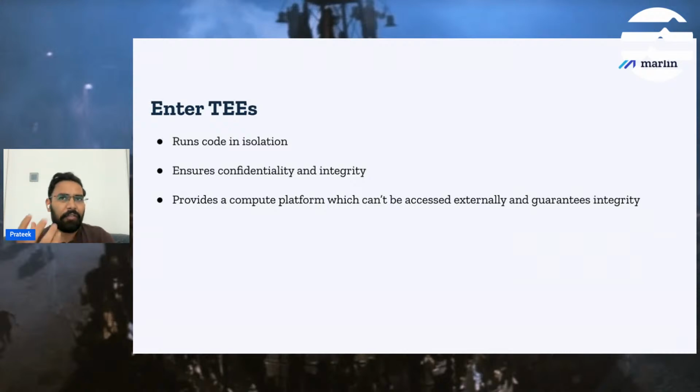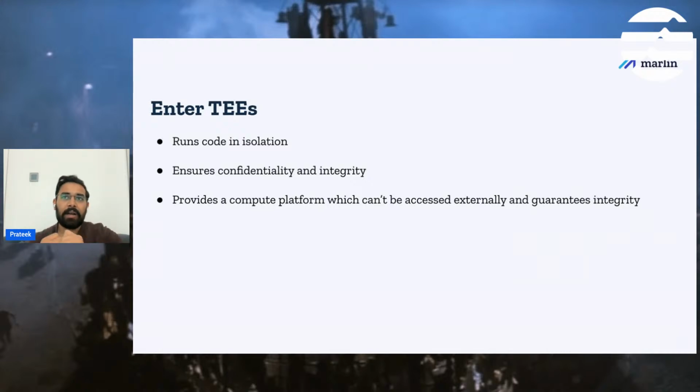Think of it as a black box where you give some inputs, and these inputs include your code. And this black box, no one can peep into it, or modify it, right? This black box does whatever computation needs to be done based on the inputs it's given, and it produces outputs while not exposing any of the internal state.